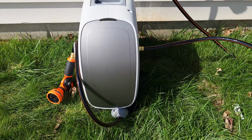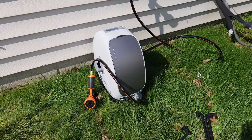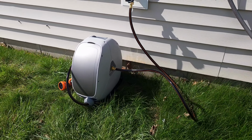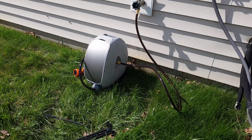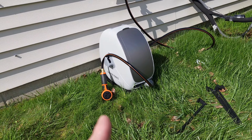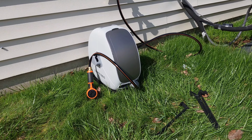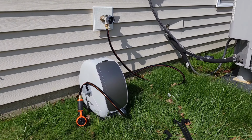I don't know, I might move it in the future, but that's kind of how it's going to look in your yard, kind of like something that just sits on the ground. It's definitely better than a rolled up bunch of hose, and you know, once you hammer those stakes in the ground, it shouldn't move at all, and that's what we're gonna do right now and get this thing going.